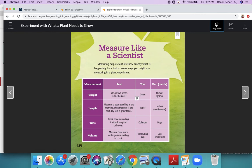And maybe choose one of the experiments you read. Tell how you might use the chart to help you do the experiment. So you could probably use maybe a ruler to measure the length of the grass seedlings that sprout. That would be one thing you can do. So maybe you might want to try one of the experiments that are in the book. Maybe you have some grass seed at home. Or maybe you have a plant and you could use the petroleum jelly on it. And then you could let us know what happened to your plant. That would be fun and interesting to measure and do experiments like a scientist.